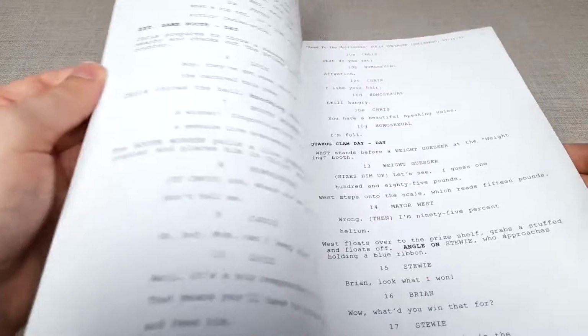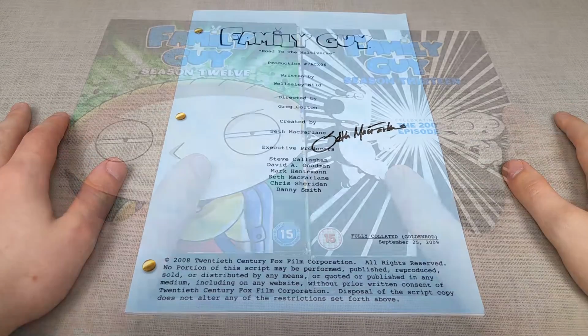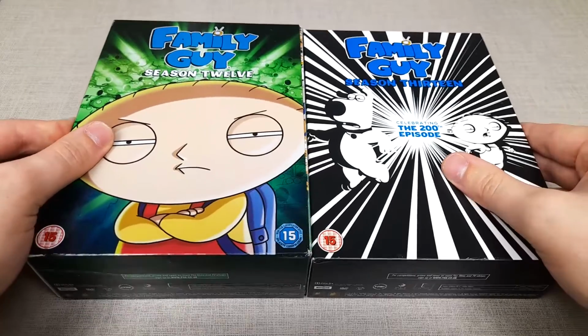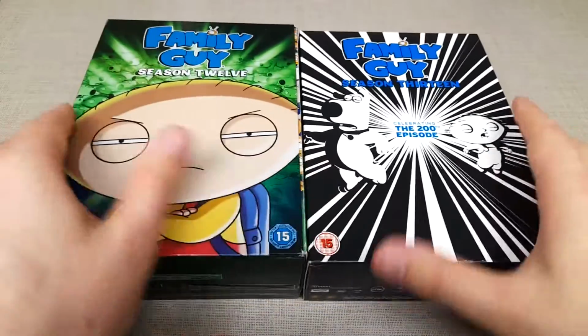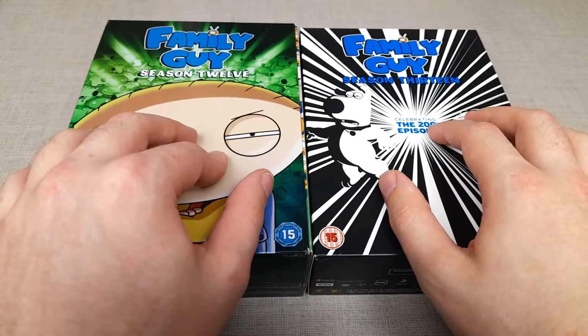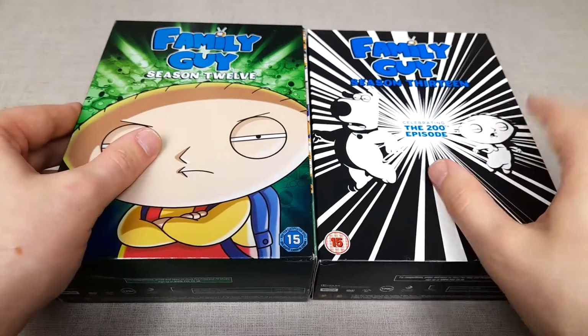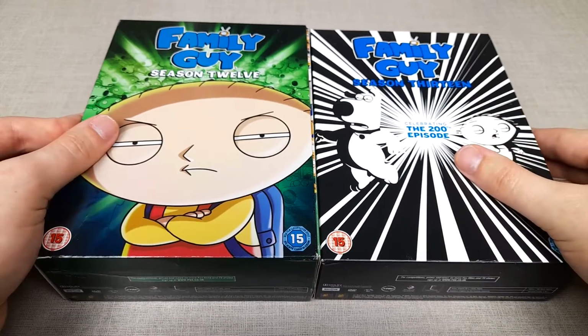hunt around and see if there are any other Family Guy scripts I can grab for the collection later down the line. The limited edition DVD sets did continue for a little while. We had seasons 9 right the way through to season 13, with scripts included, and then overseas, I believe in Australia, they got a lot more of these limited style releases with scripts included going forward from season 13. So lucky them on that note.